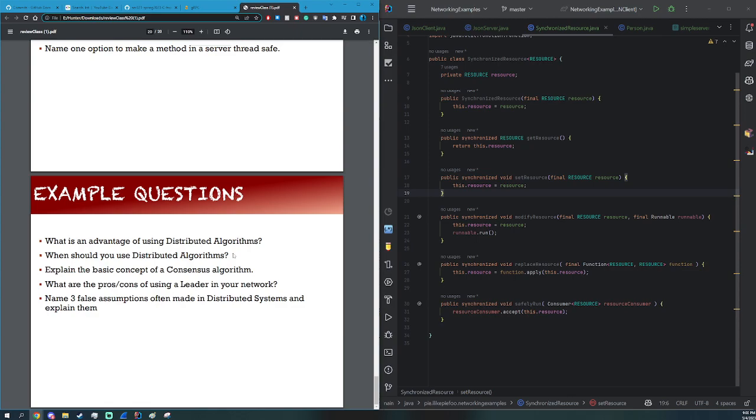So you want to use a distributed algorithm to communicate with both and define good deals. The basic concept of a consensus algorithm is you ask a bunch of people a question, those people respond individually, you tally up those responses, and you respond to everybody saying, hey, we've come to a consensus, this is what we should do. And that's a consensus algorithm.